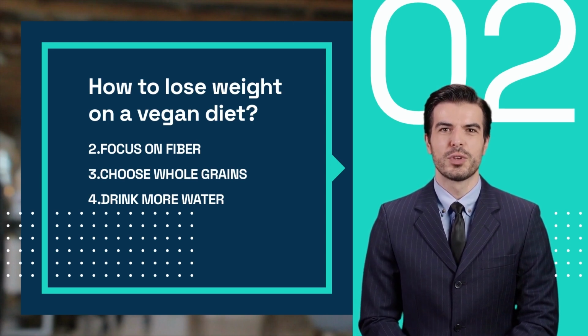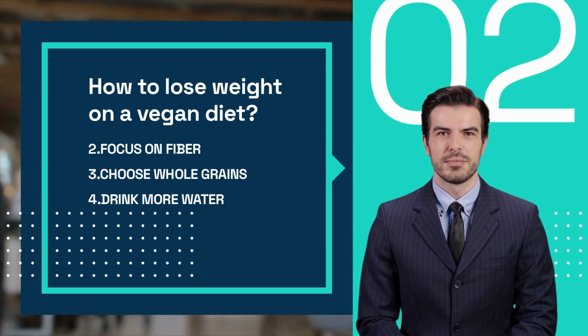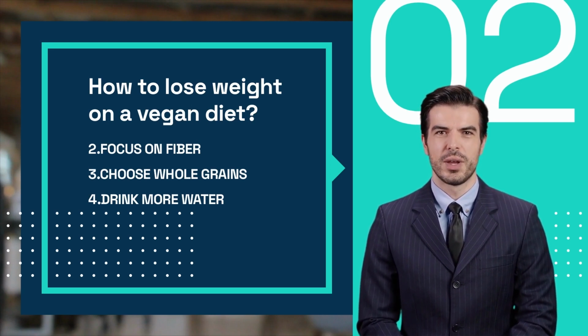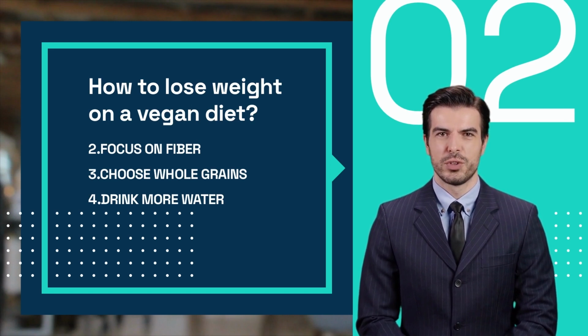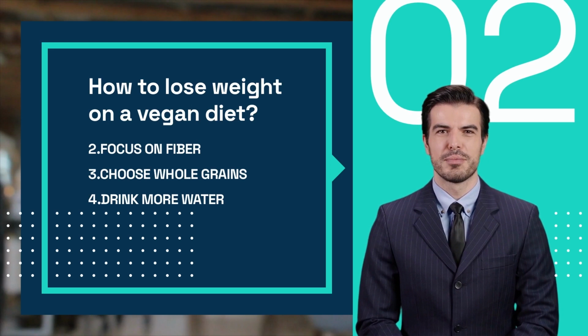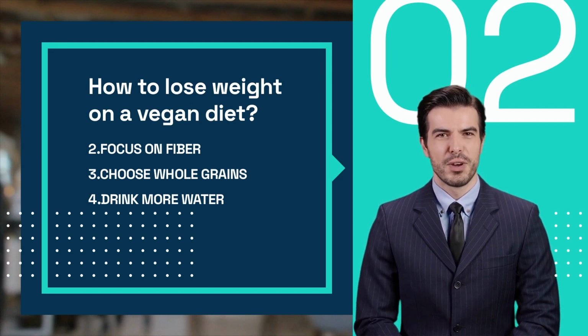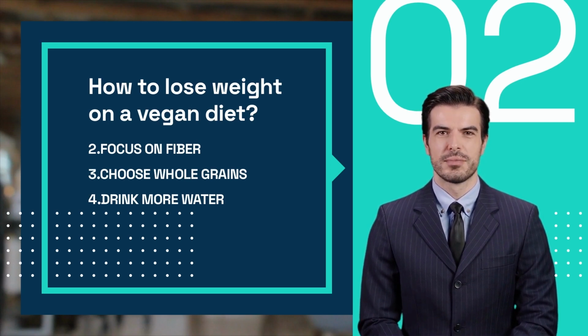This means you can lose more weight eating a high-fiber diet with the same number of calories. On a standard American diet, people get less than half the recommended daily fiber. If you increase fiber intake to the minimum recommended amount of about 30 grams a day, it could potentially decrease daily calorie absorption by 100 calories. Additionally, choosing higher fiber foods also helps to crowd out the less filling, processed foods. It's a win-win. Fiber is only found in plants.